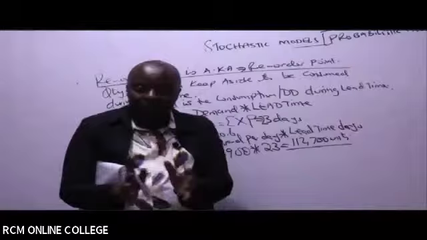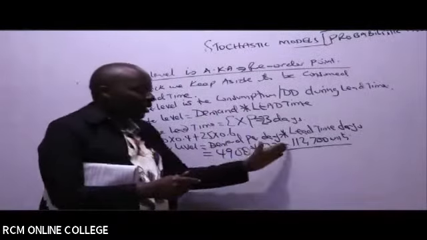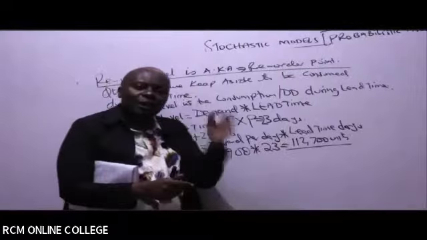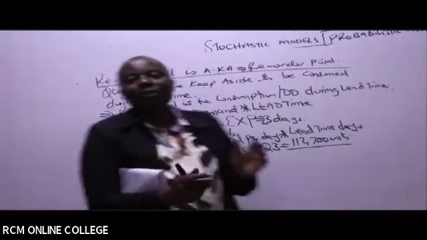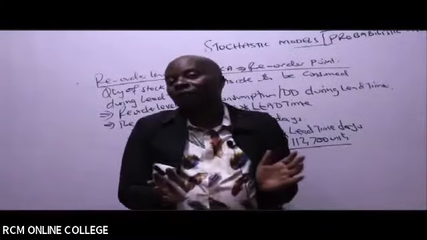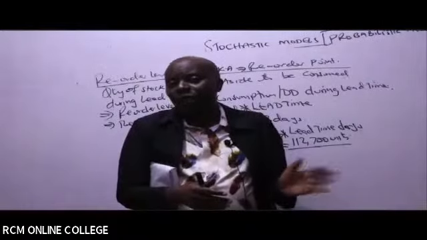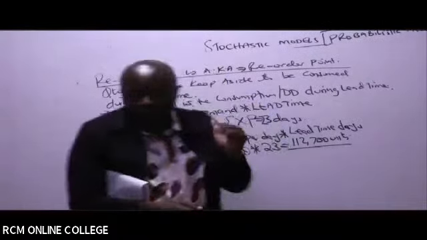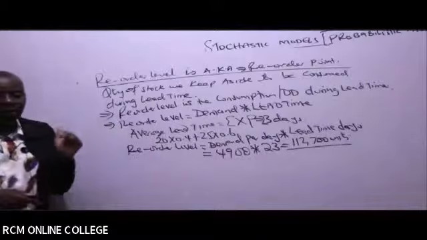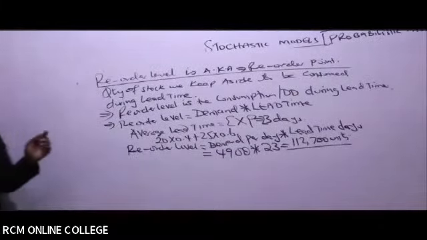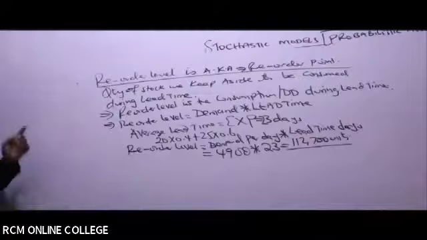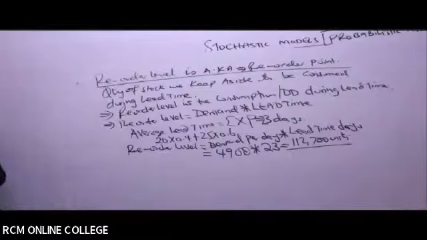So we know that during lead time, we are going to consume this number of units. But again, we don't trust these people 100%. There is a possibility that it could take 4 days instead of taking 3 days. So we need to keep something over and above this consumption during lead time, which in this case, this examiner has asked us. This examiner wants us to get the safety stock implicit, which I would want you to write there, that safety stock.